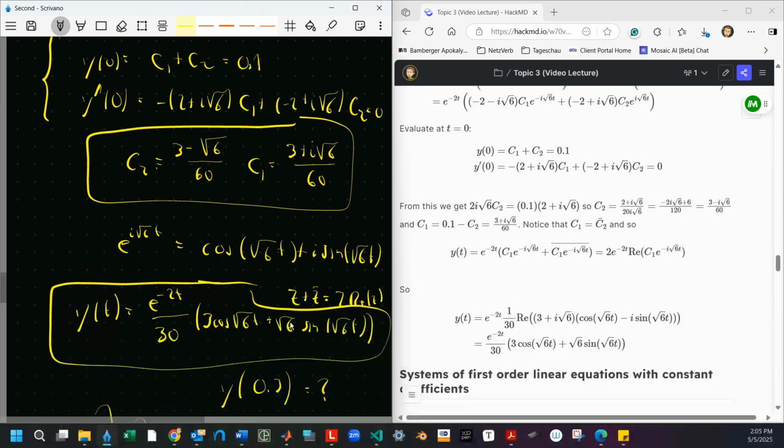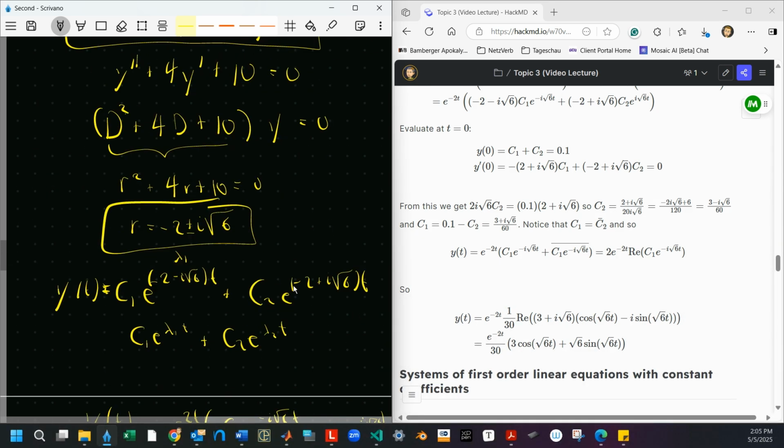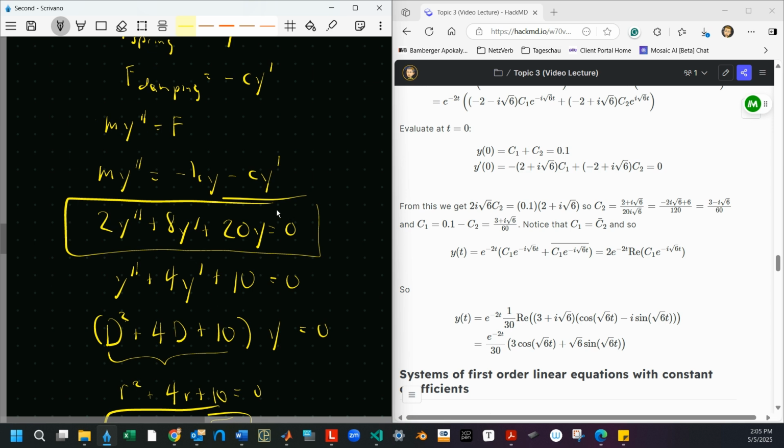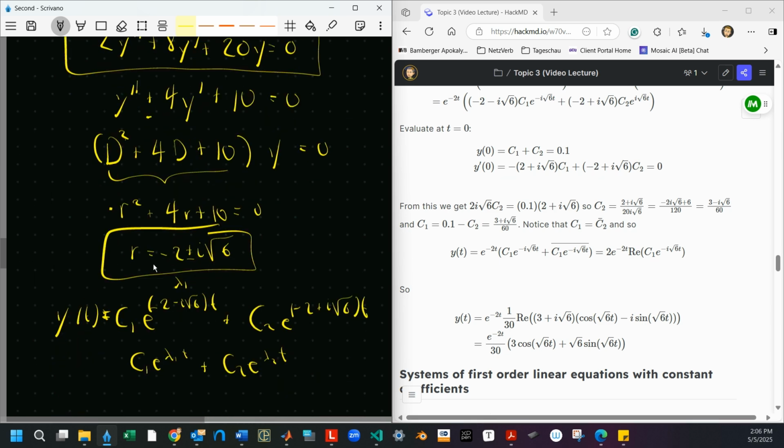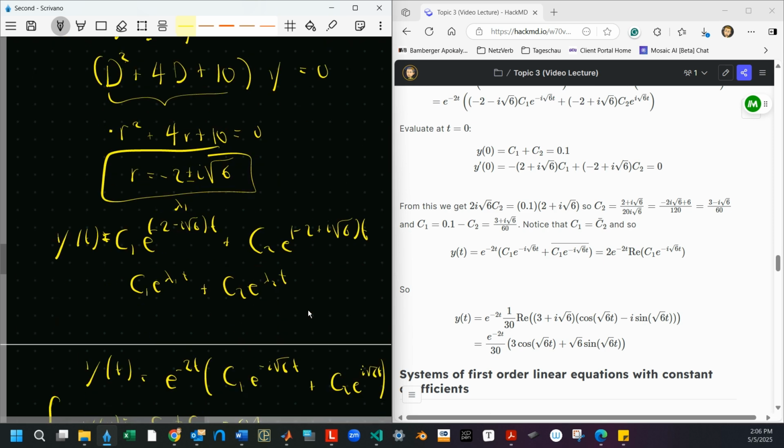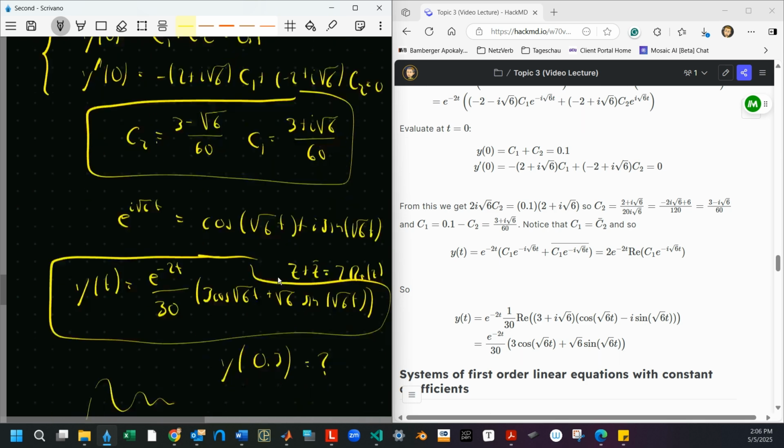Okay, again, just a quick review of the method. First, you have to get your equation. That's where the physics is, that's where the application part is. And the way you solve it is you take this and turn it into a corresponding characteristic equation. You find the roots, so lambda 1 and lambda 2 are these roots. The two solutions that you start off with would be e to the lambda 1 t and e to the lambda 2 t, together with some arbitrary coefficients, and then you use your initial conditions or boundary values to compute C1 and C2. So that's the way these things work.